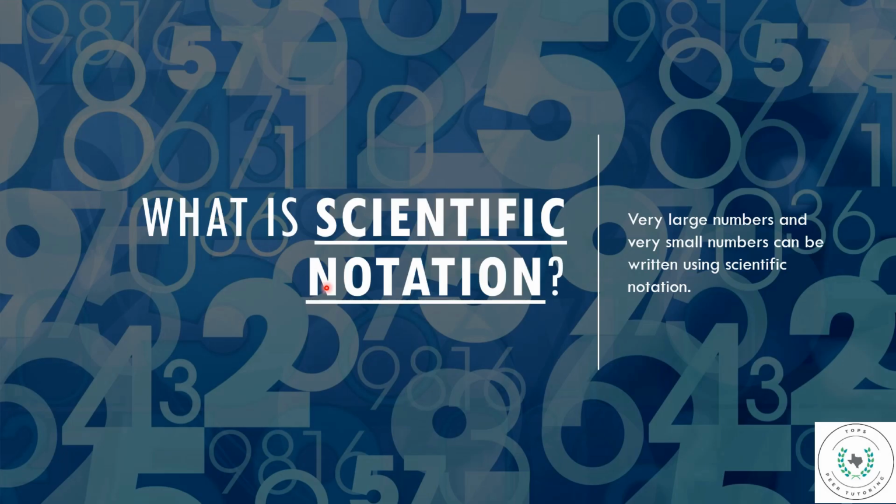So first things first, we need to establish what exactly is scientific notation. Well, the simplest way that I can phrase it is that scientific notation is what allows you to write very large numbers and very small numbers in a much more simple and concise way. That just means that you have numbers with a lot of zeros, like 10 million or 0.000006, right? Those numbers have a lot of zeros. And rather than write out all those zeros, you can instead use scientific notation to make it shorter and easier to understand and just easier to read really quickly.